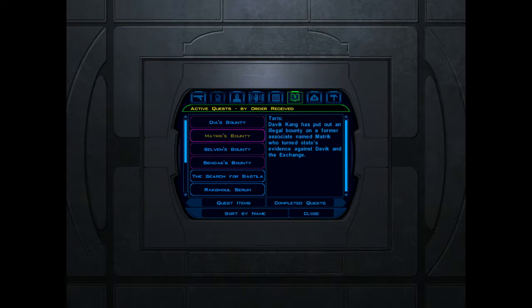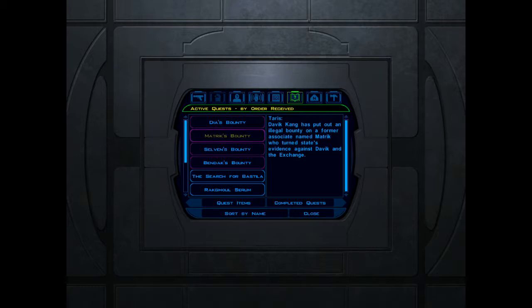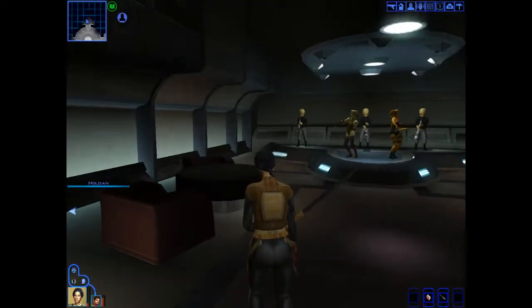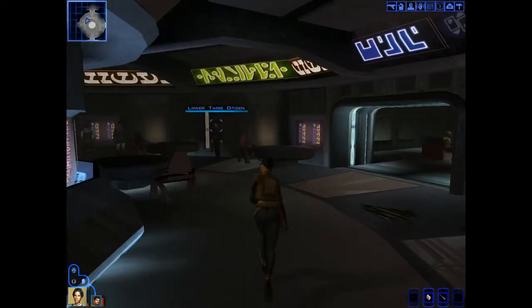So looks like we're killing Matrick, Sylvan, and Bendak. Bendak is going to take a bit. The dueling ring that we're doing, you have to go through that all the way to get to Bendak, so he's going to take a little bit. I'd like to go after Sylvan, but I don't know where she is. And I don't know where Matrick is either. Let's actually go ask Zax. He might know where Matrick is.